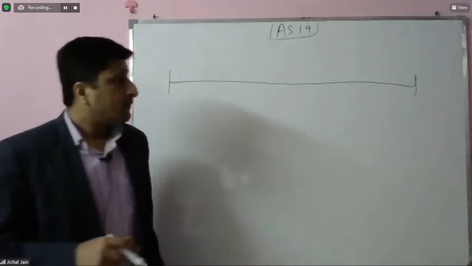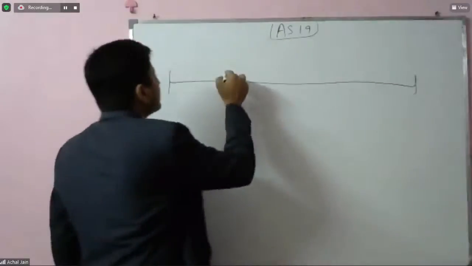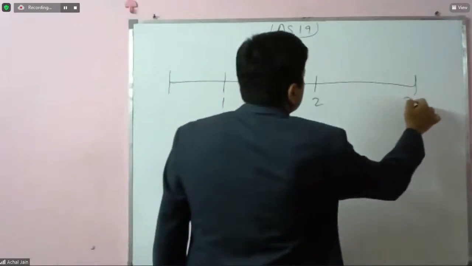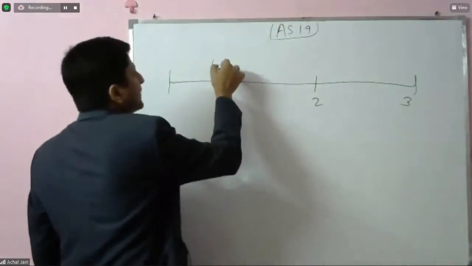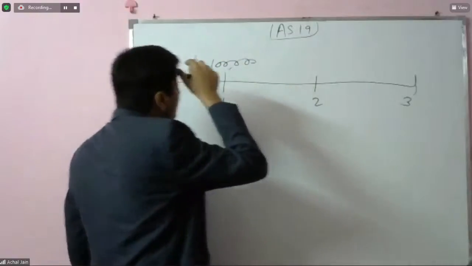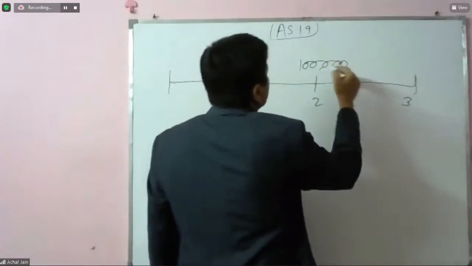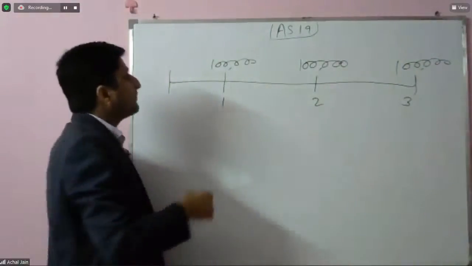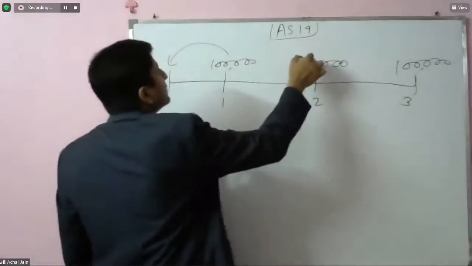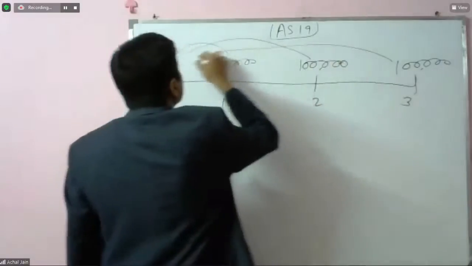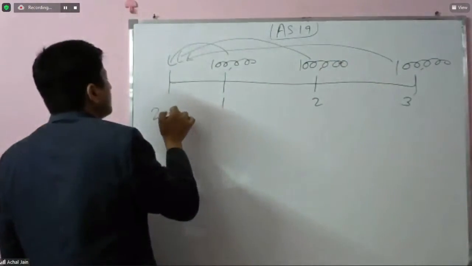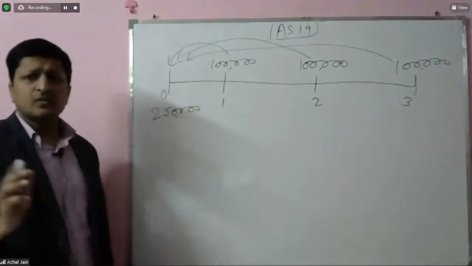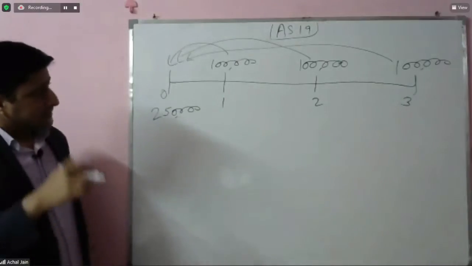Okay. So now we were talking about the accounting entries. So let's suppose if we look at 3 years. This is 1, 2. And every year installment of 1 lakh is received by the lessor. Lessee was paying and lessor is receiving. Okay. And we had computed its present value. If you remember, this came out to 2,50,000. Remember, this was only an example. So we are continuing with this.